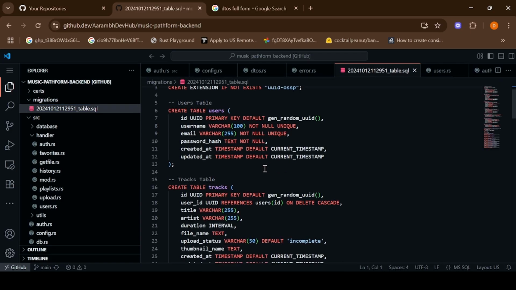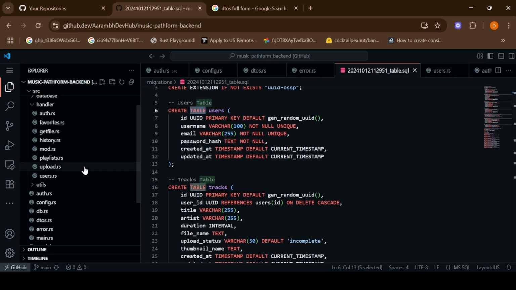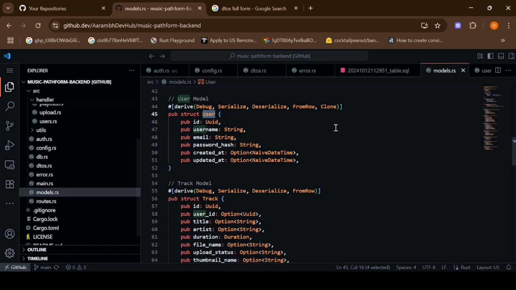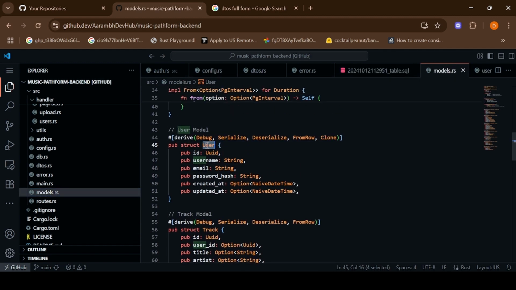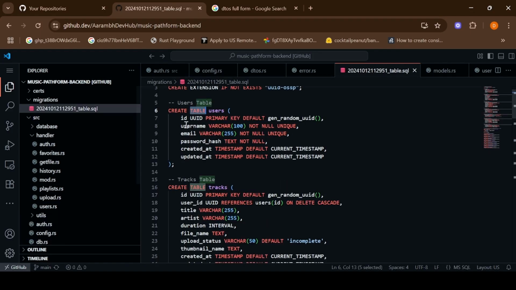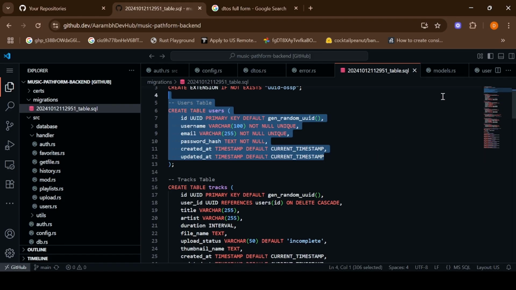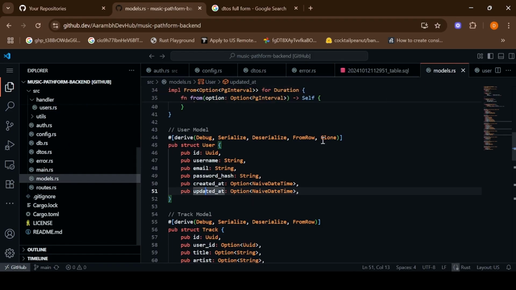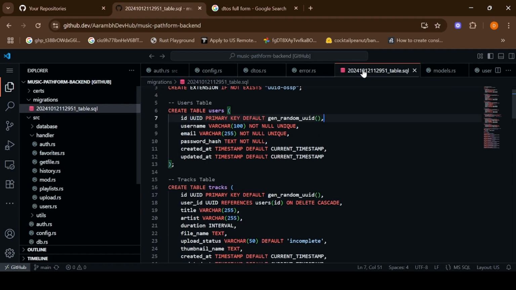You can see in the user database, and in models this is the model: user ID, username, email, password, created, updated, everything is in here. Here it is a query, which means it knows the model is related to your database table.